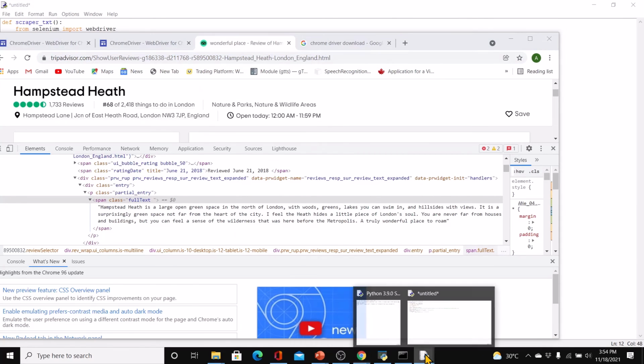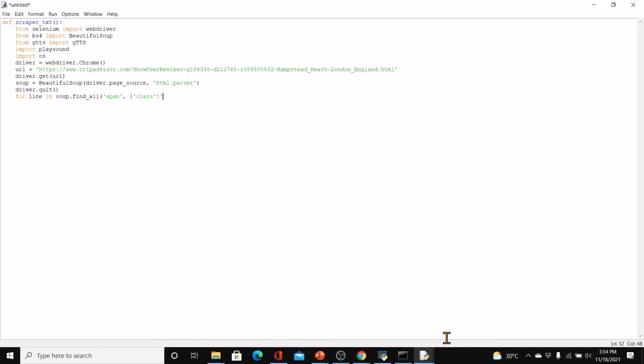Okay, so we'll put that in. So full text, right? Then colon after that, so for. And what do we want to do with each line? So text equal to line.text.